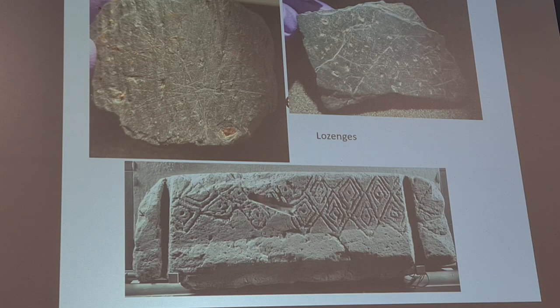So, they're in the National Museum of Scotland, they're interpreting these two slate pieces as portable Neolithic art. Again, that would be a first for Argyll. I'm a bit sceptical, but I'm not the expert, so I've got to go with it. That's what they're telling me they are, and they're really excited by it, so I thought I'd share that with you.